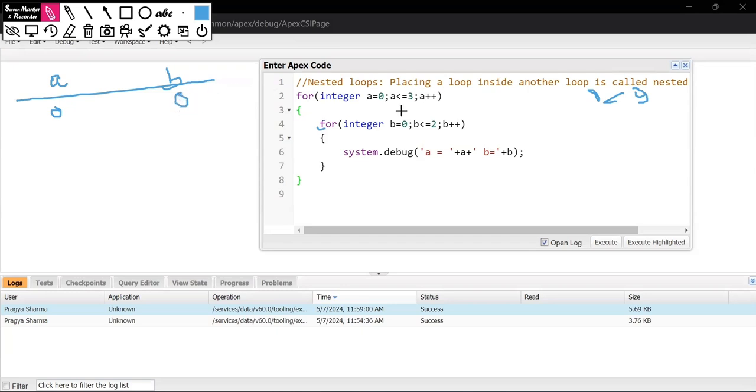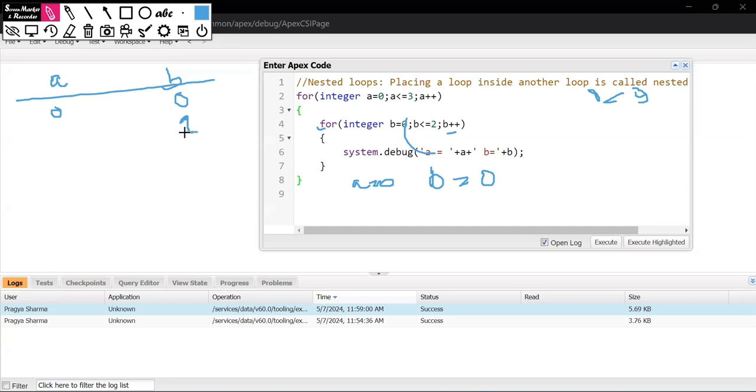For each iteration of the outer loop, this whole loop will get executed. So b less than or equal to 2, yes, it will print the value of a and b. A is 0 and b is 0. Now b plus plus, so b will get incremented.